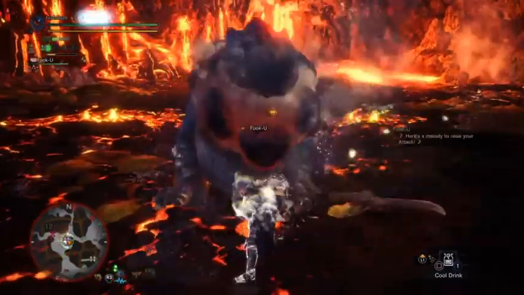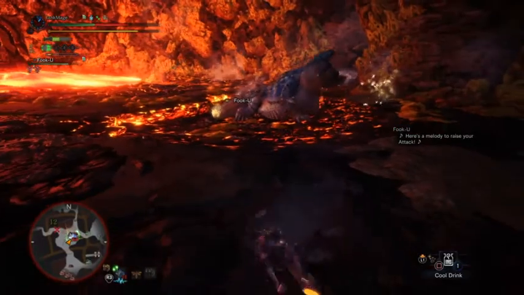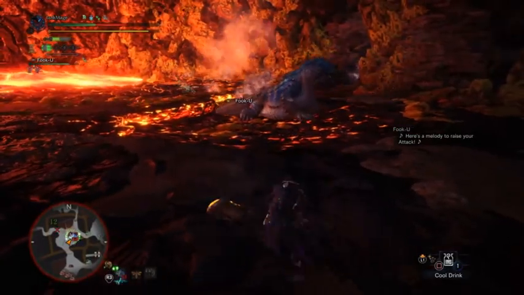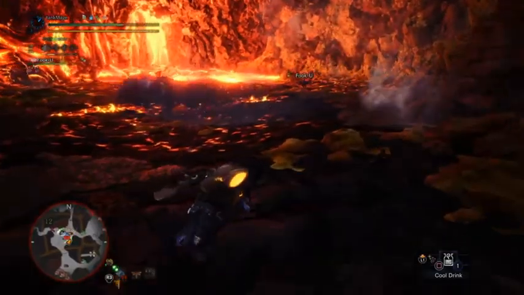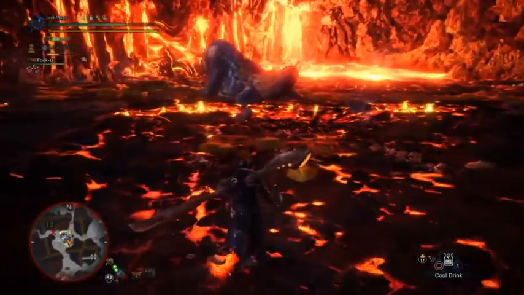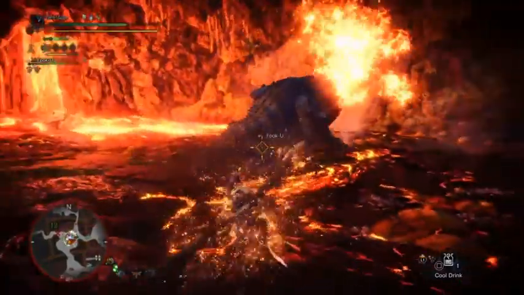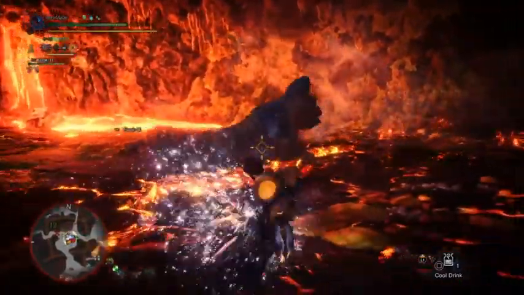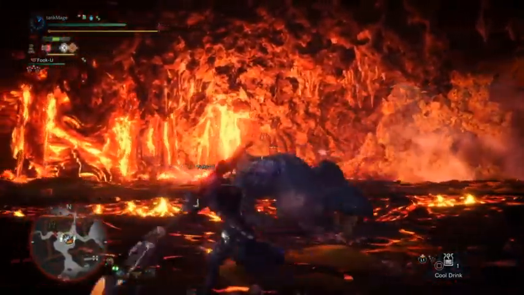So people often will spam the pole vault. I'm gonna get my ass whooped a little bit. They'll often spam the pole vault in an attempt to mount the monster, just do damage without taking damage. I'm not really sure exactly what the rationale is, but it's not the best thing to do with this weapon. You want to get your normal ground combos.